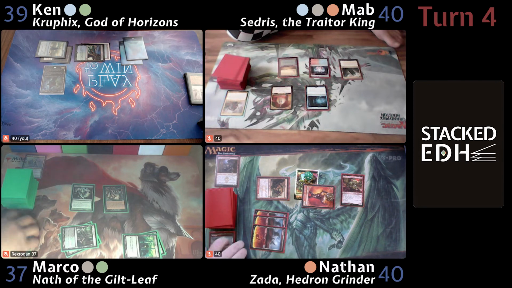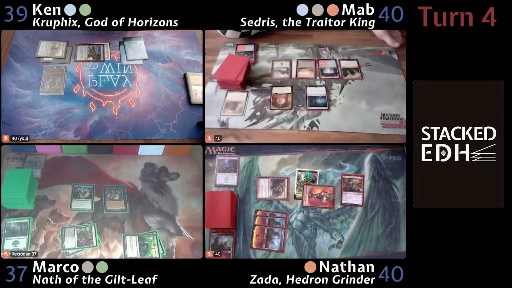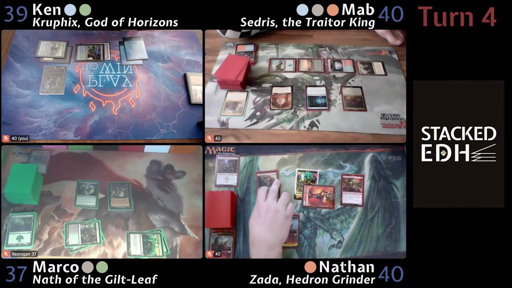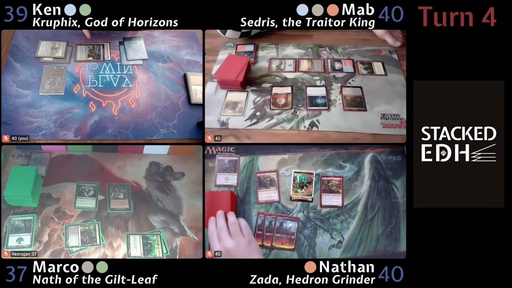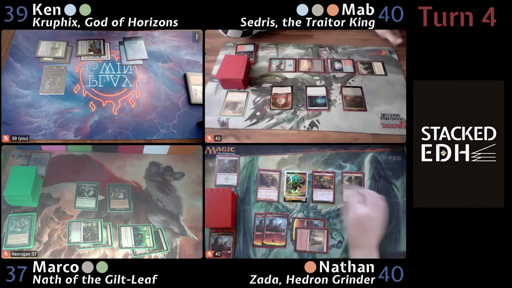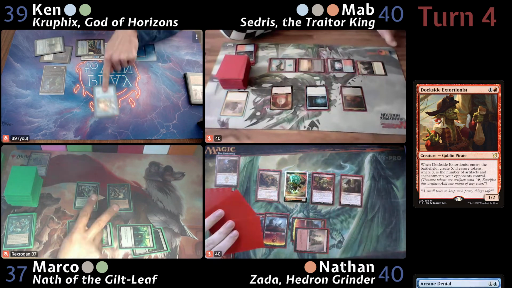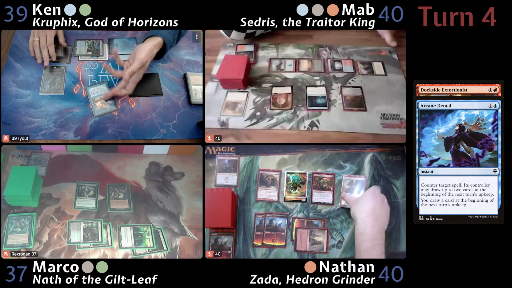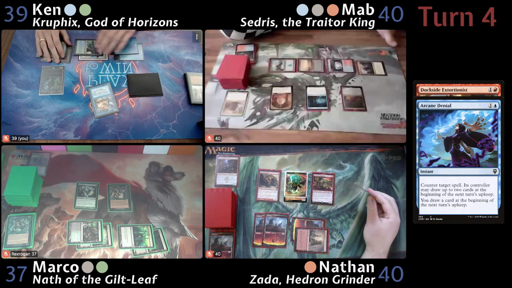And I will draw, play an island. I'm going to tap 4, play Chainer, Nightmare Adept. And with that, I shall pass the turn. Alright. Man, I know what's going to happen, and it's scary. Alright. I'm going to cast this Dockside Extortionist. I'm going to Arcane Denial your dockside. You don't want to save that for Marco? What am I going to Arcane Denial, Defense of the Heart?